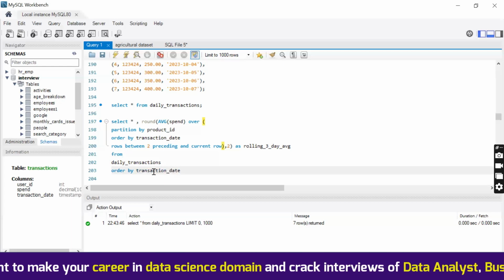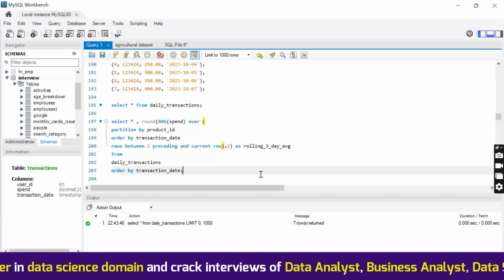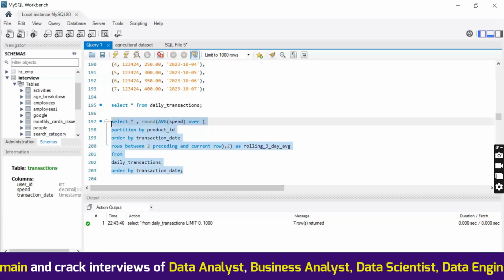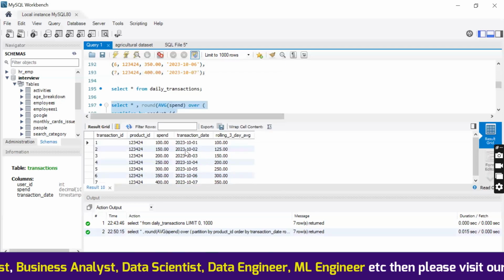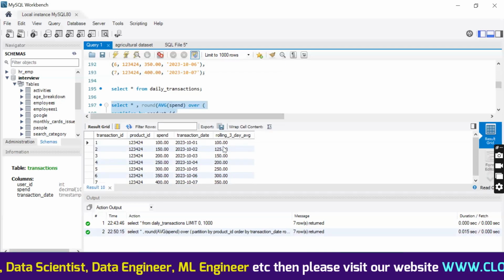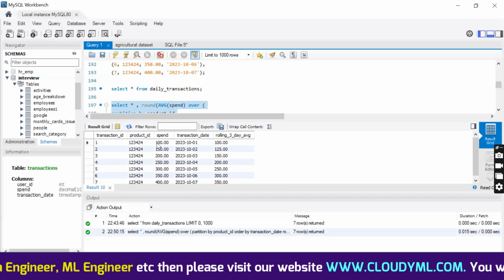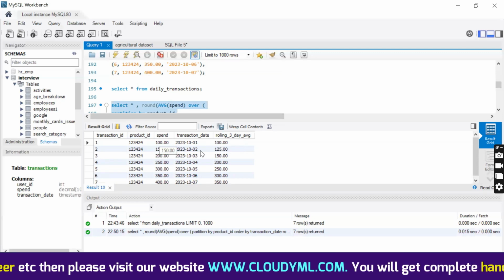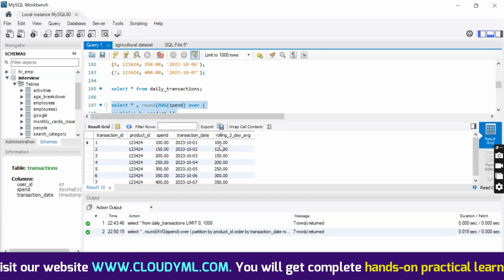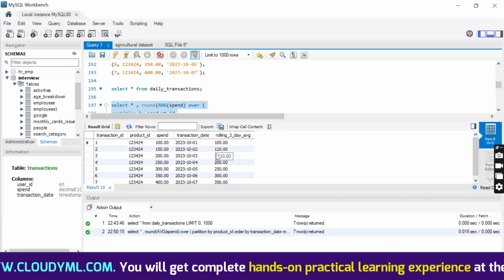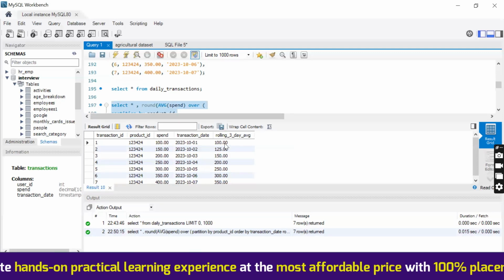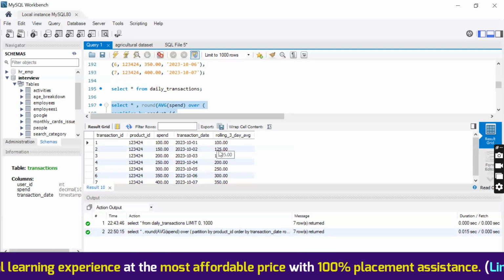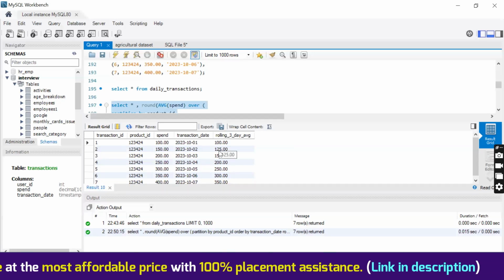Okay, so this is it, guys. This is the solution. And now if I run this, just look at this now. So you have got the first day average. The first day is 100 because you have got the sales of 100, then 150. So you have got 100 plus 150 is 250. 250 divided by 2 in this case is 125. That's why the average is 125 in this case.